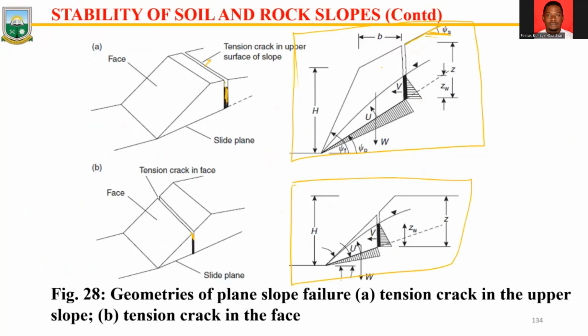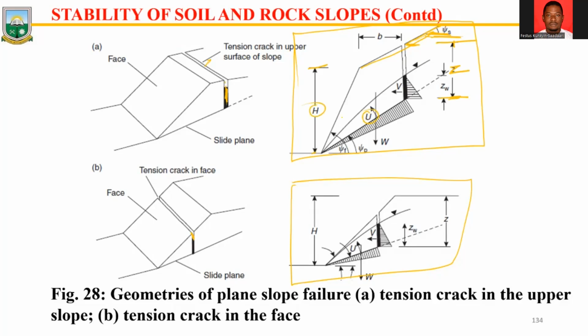But in this case, the surface we are considering is not horizontal, and that is why you have an angle phi s there. And from that, the tension crack Z, which is the length or depth of the tension crack, is denoted from this top to this other line here, and that is the Z we saw in the previous formula. Then you have the height of the slope, which is this H here.